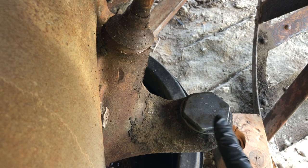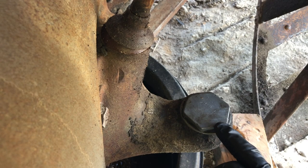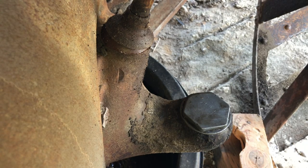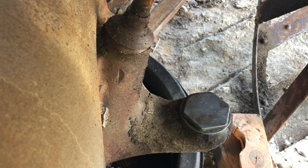All right, here's the filler plug. This is also the left foot rest. If you're sitting in the driver's position, gear shift is right there. And that plug is underneath and a little bit behind of this, underneath on the fuselage of the tractor. So this is where you fill the rear end and transmission with oil. So we got to take this off anyway, so I might as well do that while the thing is draining.